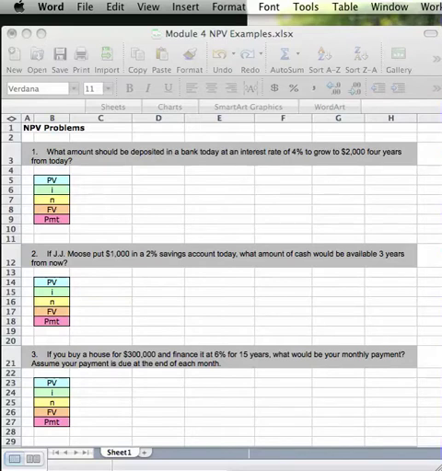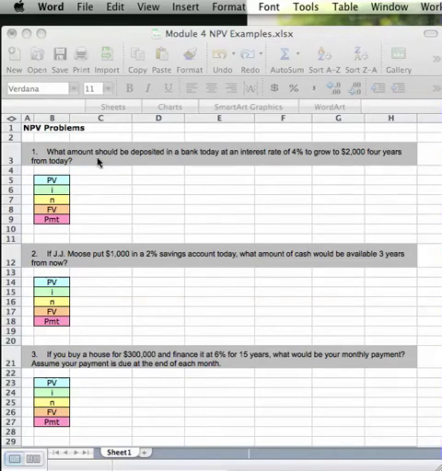The mechanics that I'm going to be displaying in Excel will likewise apply if you're using a financial calculator. Either a financial calculator or Excel are both acceptable for performing these calculations. You will need to be able to use this functionality in this class as well as other classes in your program. Now let's go through some examples.